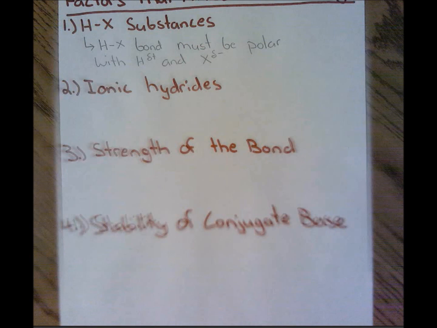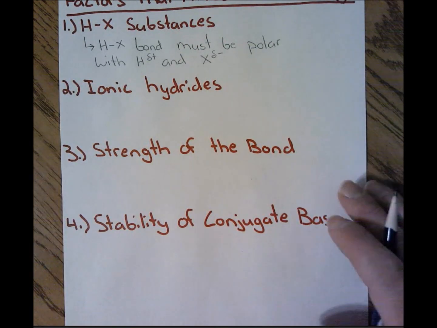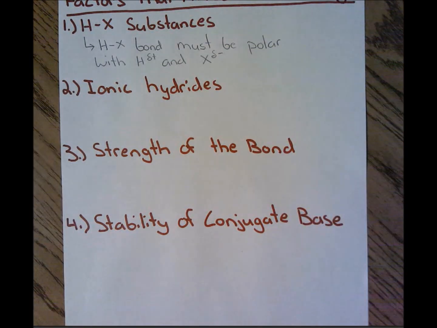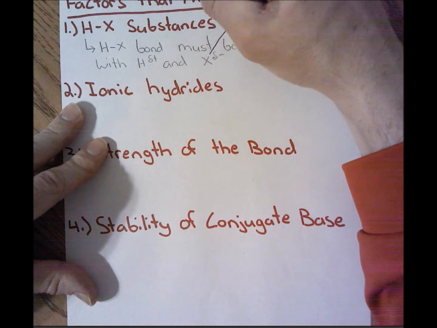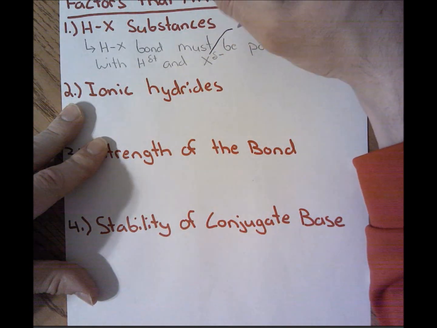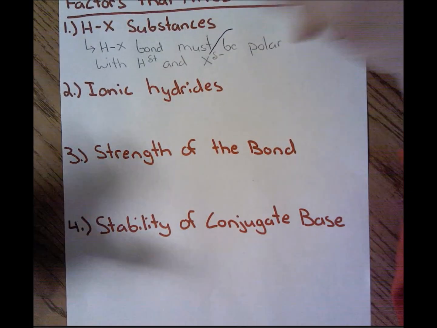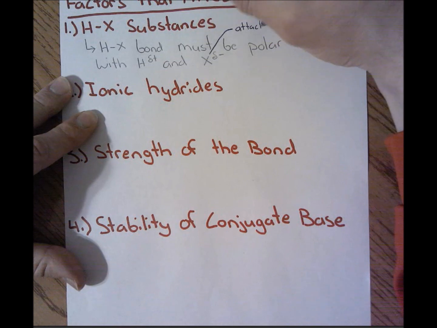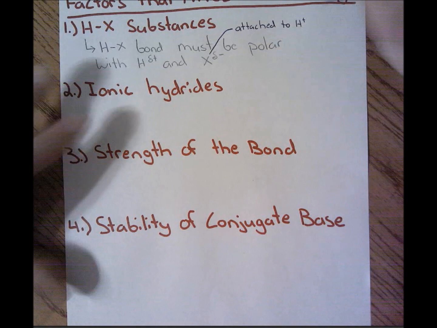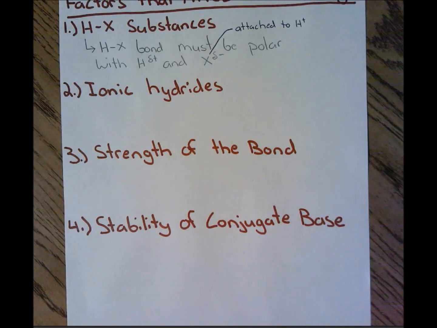All right, so there is that written definition right there, and a couple of things that I should note as we go through this process. Number one, this thing that we've been labeling as X, this is what is attached to our H plus, and really we could call this the basic substance here. So in simple terms, it's whatever is attached to H plus. It could be a variety of things, but we have to think about what affects the strength of our acid. We have to think about the bond polarity. We have to have some of this bond polarity to be able to attract that H2O or involve that in our solution process.